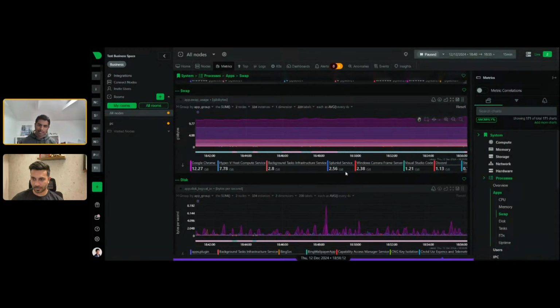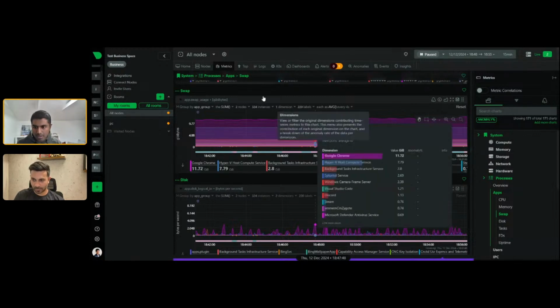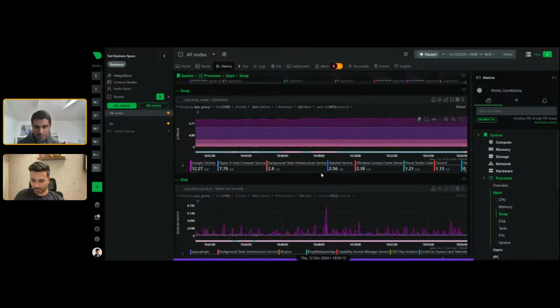So this is a really nice way to actually understand what's going on in your system, even if you're not administering hundreds of servers. If you just want to know what's happening on your own system and you're using Windows, this is a really in-depth view into everything that's going on. You get way more juice out of it than you would get out of running Task Manager on Windows, for example.